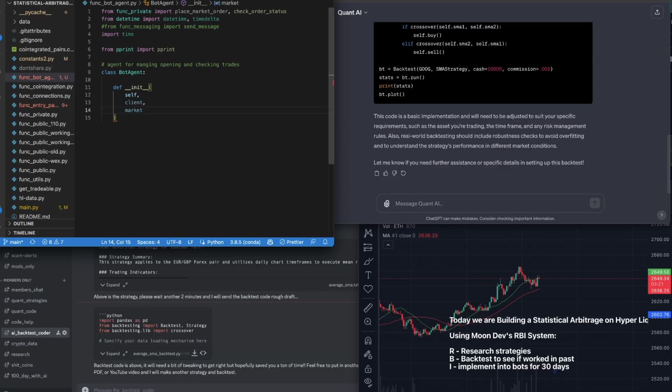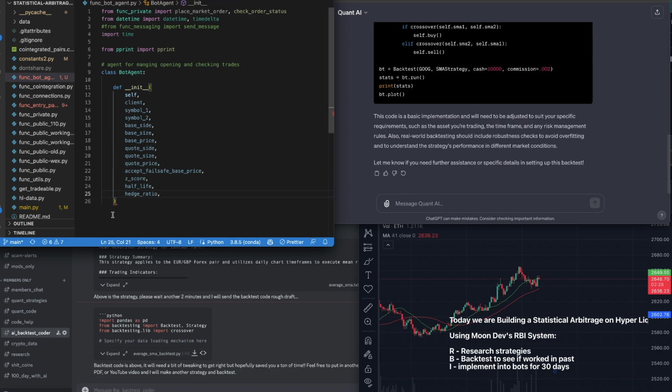Market 1, and I changed it to symbol 1. Symbol 1, symbol 2, base side, base size, base price, quote side, quote size, quote price, accept failsafe base price, and then we'll pass in the z-score, pass in the half-life, and pass in the hedge ratio.